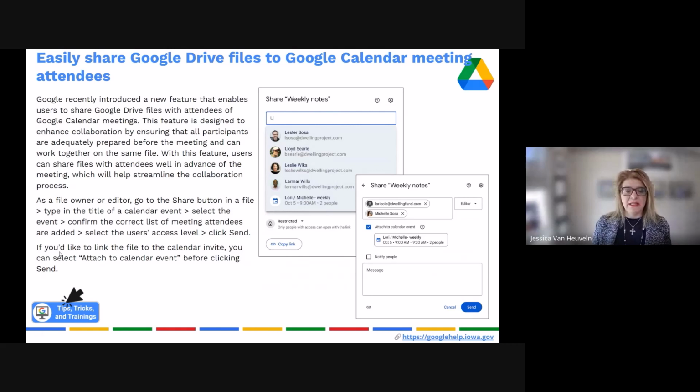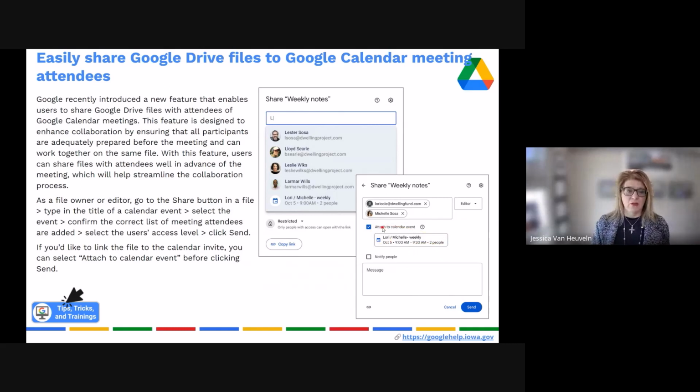You would start typing in the calendar event title, in this case. So you'll notice you can start typing, in this example, it's Lori and Michelle weekly. Or like the one I'm going to show here in a minute, the Google team meeting, Google training. Well, I really don't know who's all involved, but the calendar event does. And so you can actually share it to that particular calendar event and it will pull the people that you need to share with. And also it attaches to the calendar event.